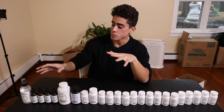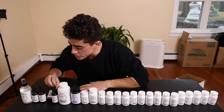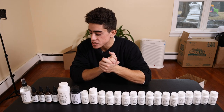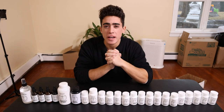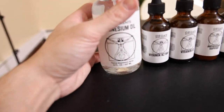We also have some of the products we've always been offering: magnesium oil, vitamin K2, vitamin D3, antioxidant support, and iodine. These are best as liquids for their absorption as well as convenience, especially with the iodine. I'm going to give you guys a closer look at these and talk about each one. I barely fit them all on the table because there are so many individual B vitamins, but we'll start here on the left with the magnesium oil.